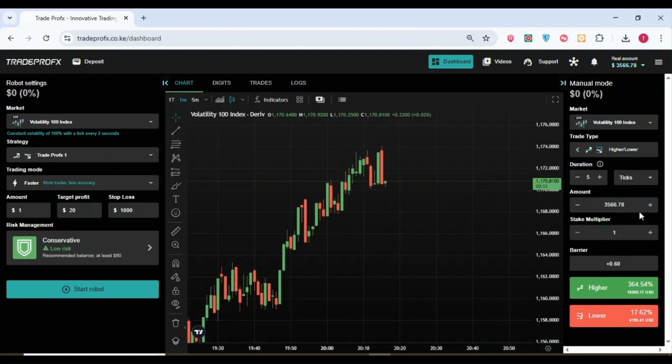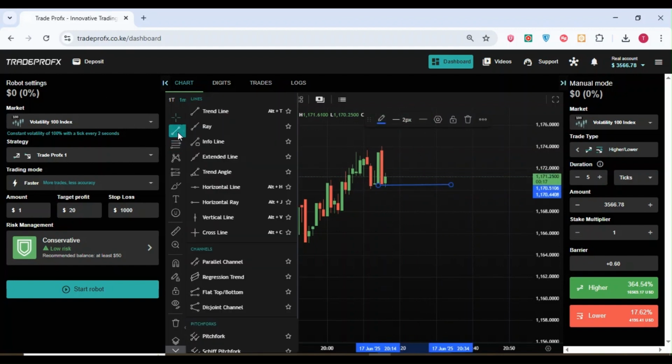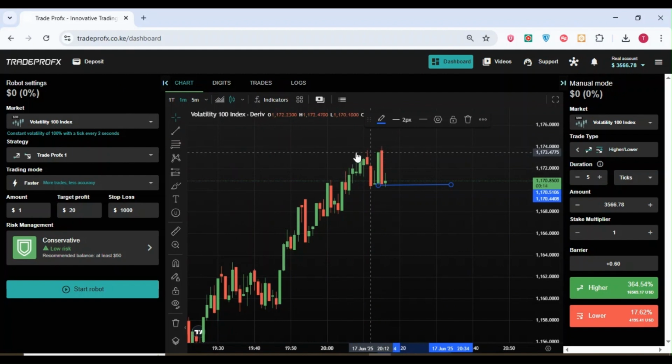Today's session is about showing you how I personally manage accounts that each have over $1,000 in capital. I get this question a lot. Why do I focus so much on bigger accounts? And the truth is, the strategy I use works across all account sizes. But when you're working with a larger balance, you can apply it in its most powerful and efficient form.